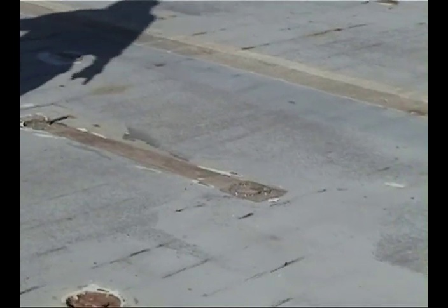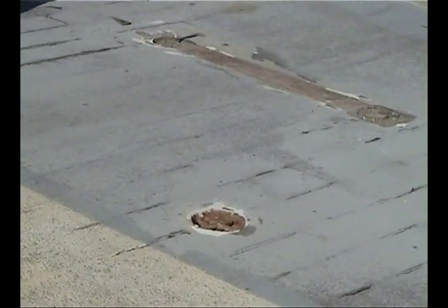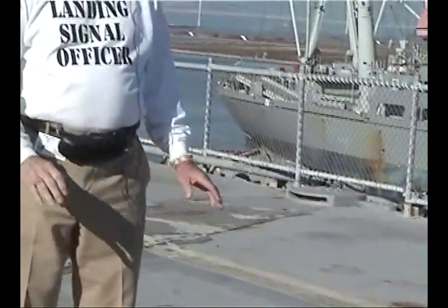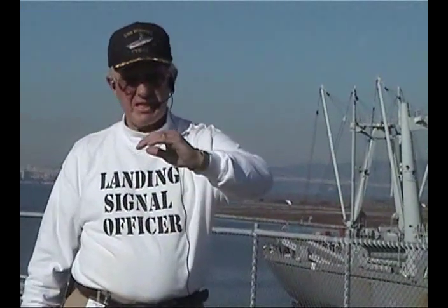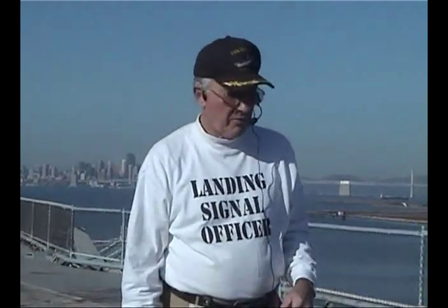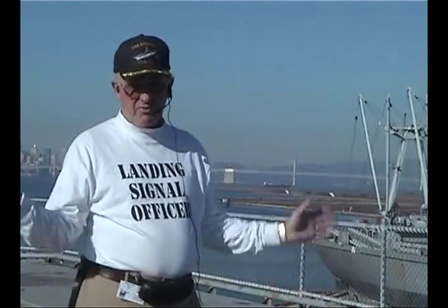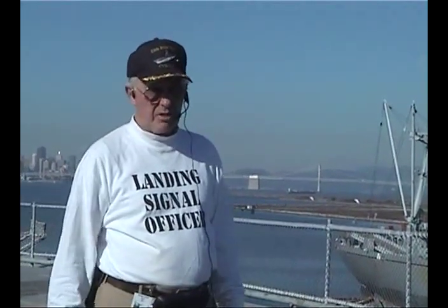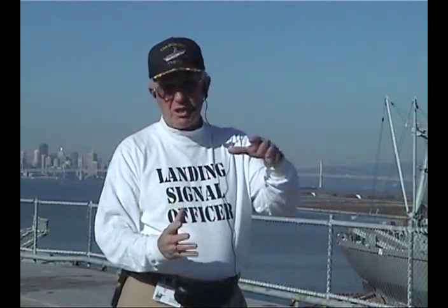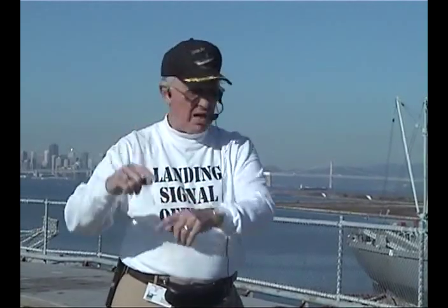1, 2, 3, 4, 5, 6. Operated by a deck edge operator, and I can't remember whether they were compressed air or hydraulic, but he operated a lever, and this spring thing did this, and it lifted the cable about that high off the deck, giving the tail hook a chance to grab the wire. And once the airplane was down, then those would flop down again. But even when they were up, your nose gear, being the smallest tire on an airplane, would not get caught in that, even though it was raised that high.